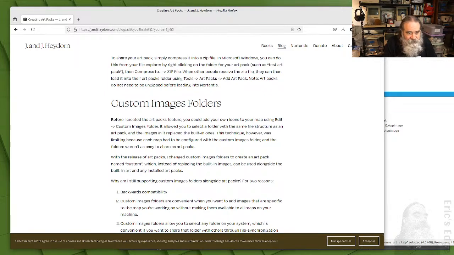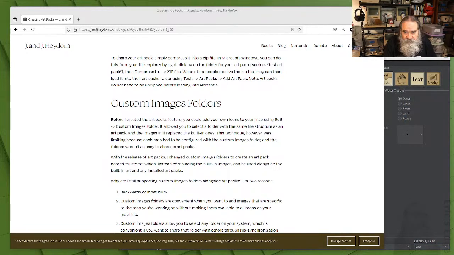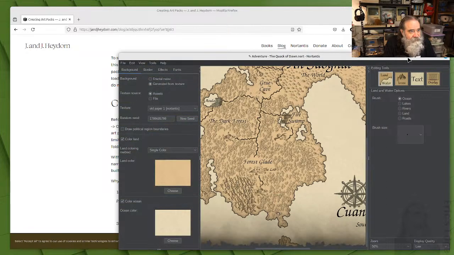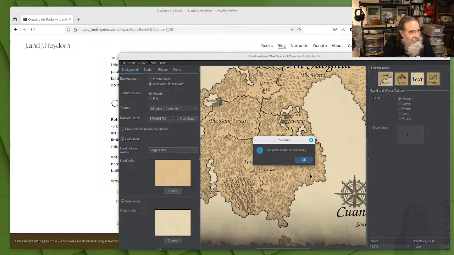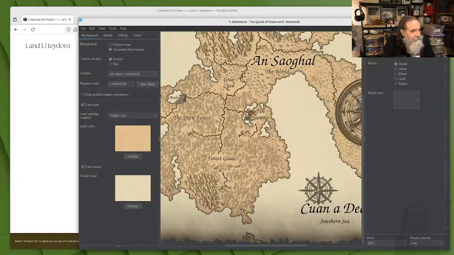Gosh, he thought of everything. So I will do that. Tools, Art Packs, Add Art Pack. Downloads. Bonus art. That's a folder. What I want. Bonus art zip. Open. Added successfully. I betcha I have to not save this map and then reopen it so that it'll pick it up.